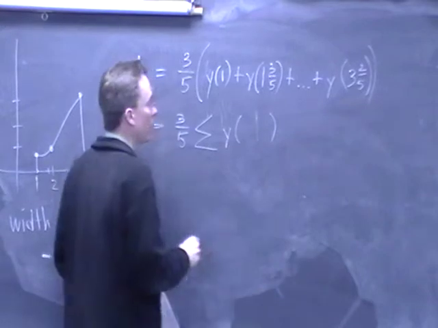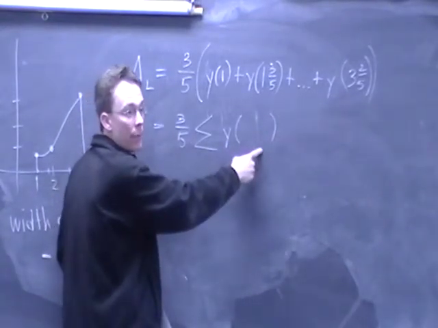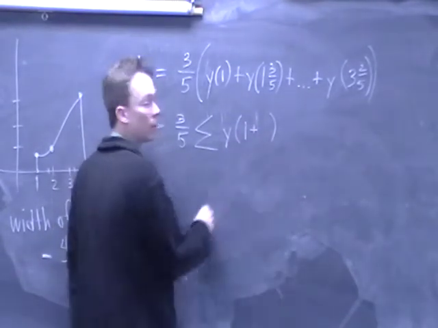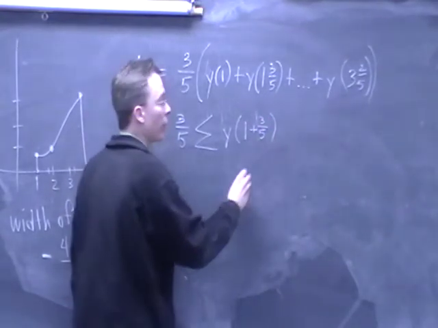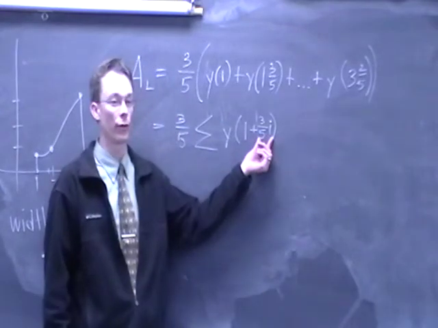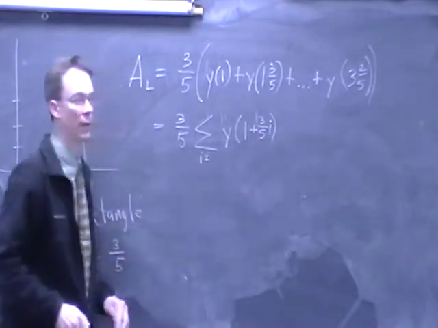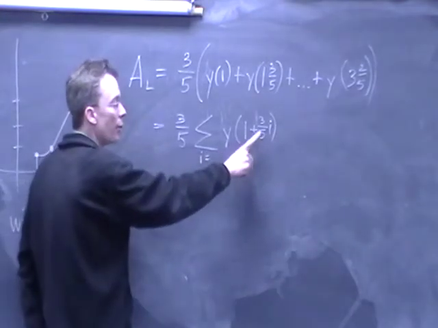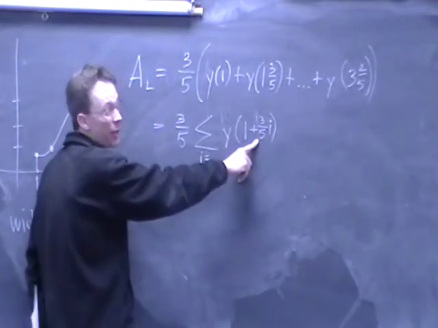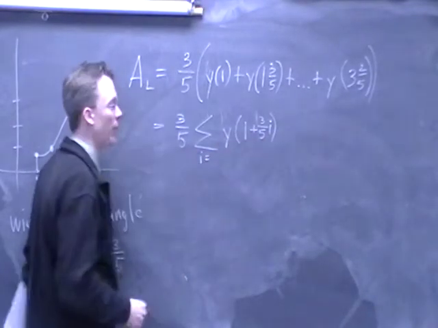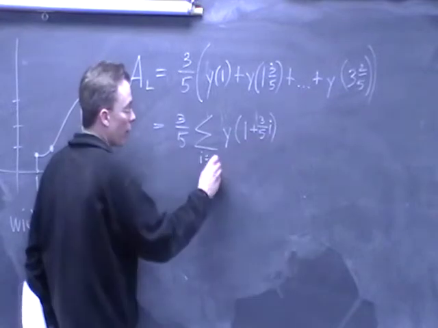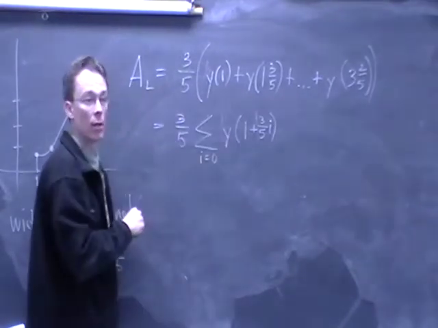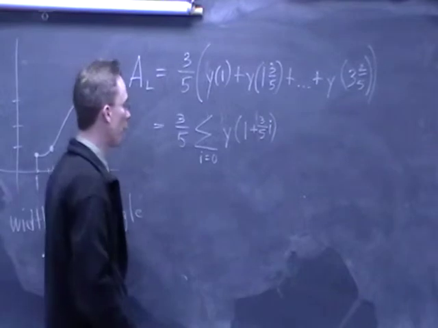I'm going to leave myself more space. And each subsequent number better give me 3/5 more. So what I'm going to do is just say 1, and then add on to that 3/5 i. Yes, because this will change. So the first rectangle. Now, think about this. If you want to land on 1, what does your i value have to be in here? Well, you want your i to be 0, don't you? Otherwise you're doing 1 plus. You want i to be 0 because plugging in 0 for i will give you 1 for your x value. And that's what you want. So I'm going to plug in 0.